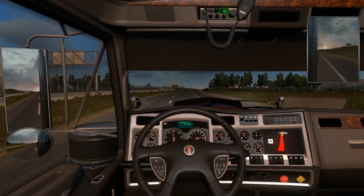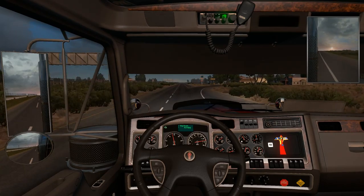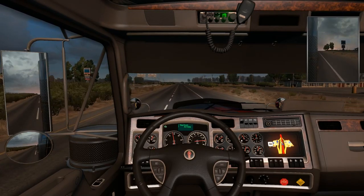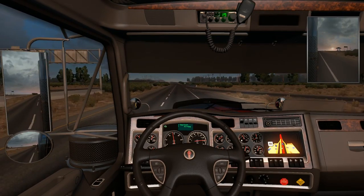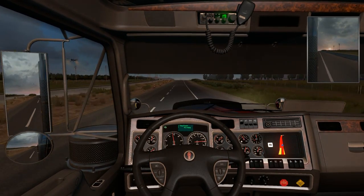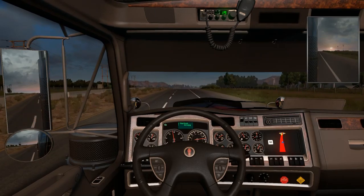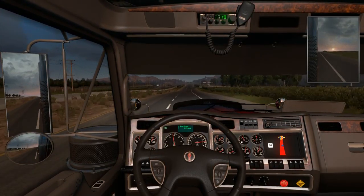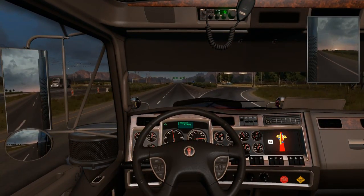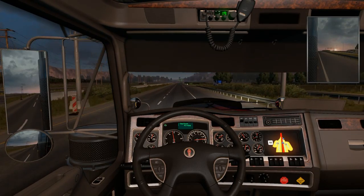I actually got kicked one time because of it. I was beside this convoy and I didn't realize who I was riding with. After a while, I realized one of the drivers did not have things together on the road — they were just driving up on the dirt and jumping dirt ramps. Well, he decides to pull a move and total my truck out so bad that it actually took me two minutes to get the truck started back up. It simply did not want to start. He literally totaled it from head to toe. It was bad.